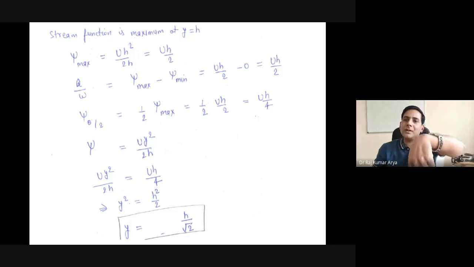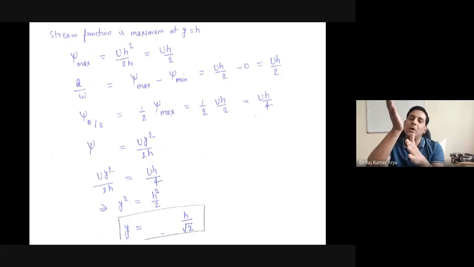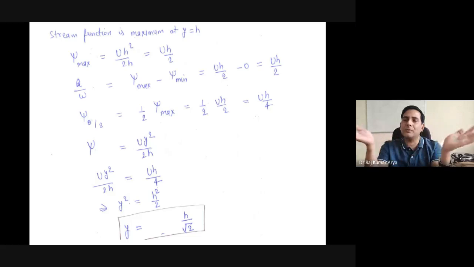I can measure the total depth of the water. The easiest part, I can dip a rod or maybe a dry bamboo. So I can calculate how much is the height of the water here. Now from this I can say it is just h upon root 2. So from that I can calculate the height, and I will create that much height of obstruction to divide the flow into half. So these are the techniques followed to divert open channel flows. These are the applications of stream functions.